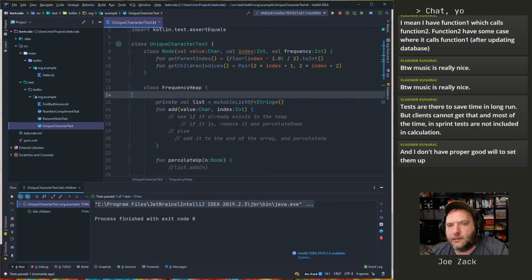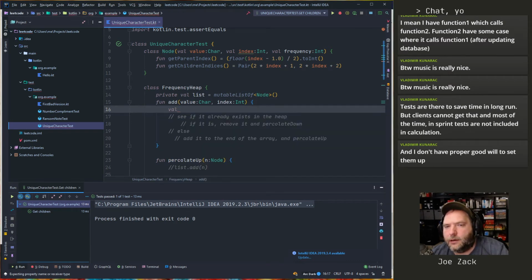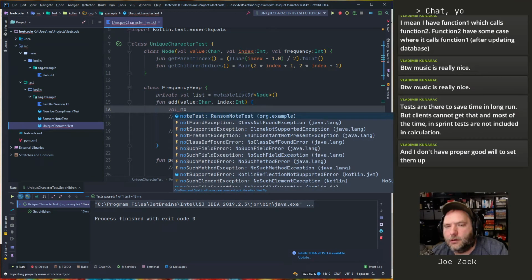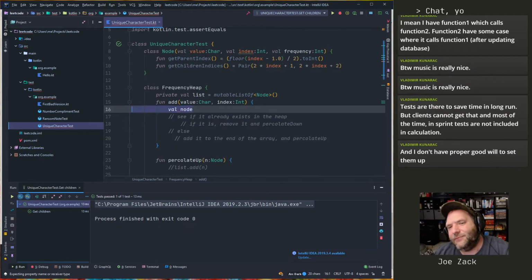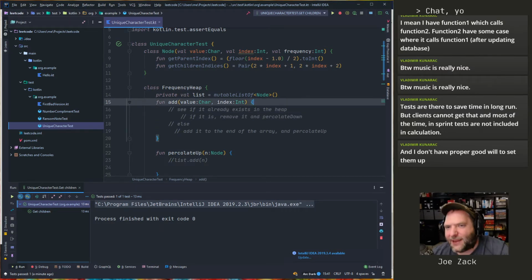It's got a mutable list of, it needs to be a node now, not just a string. And so what we'll do is we'll create a node. We don't need to create a node yet, actually. We only want to create a node if we don't have it. And we can't use hashes or maps, so we've got to use probably an array.